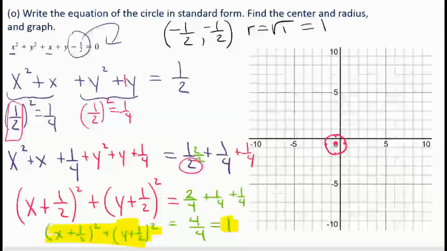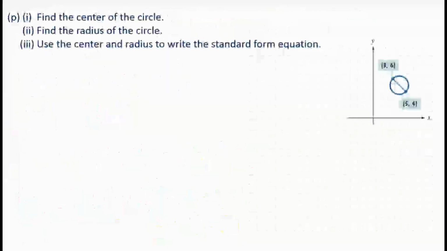Okay? You got this. Let's try one more strange problem that might show up in the homework, and we will call this section done. Okay, our last problem is a little unusual. So we have this picture over here on the right, and you'll see a circle graphed inside the XY axis. It has points labeled for us. That's helpful. It says find the center of the circle from that information.